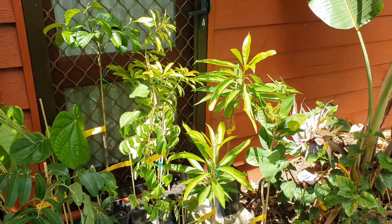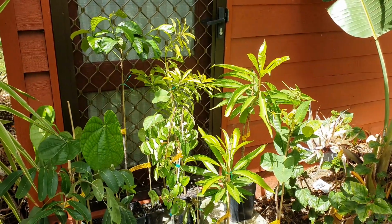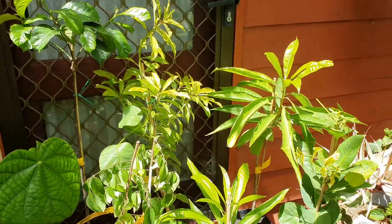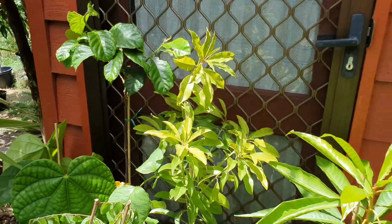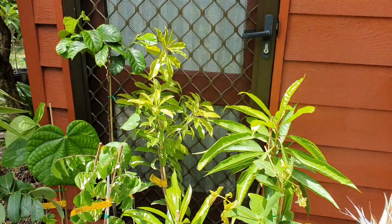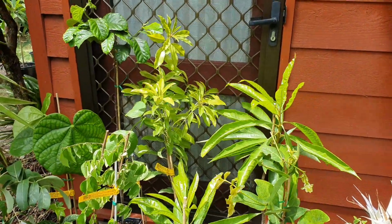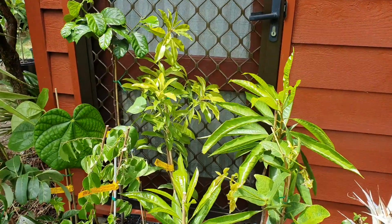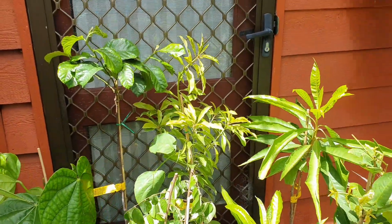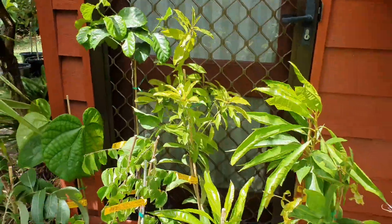Hope you enjoyed it, and don't forget to go out and give it a go. Start your own tropical fruit forest if you're in a temperate climate. I know the guys in the subtropics already are doing this, so I'm not really inspiring them, because all they have to do is just do what their neighbor's doing, right? But none of my neighbors have these trees. Not even one neighbor in the whole suburb, let alone on my street. But in the tropics it's different, right? You just look over your fence, there's a mango tree. Not here. You look over the fence here and there's a pear tree or a lemon tree.